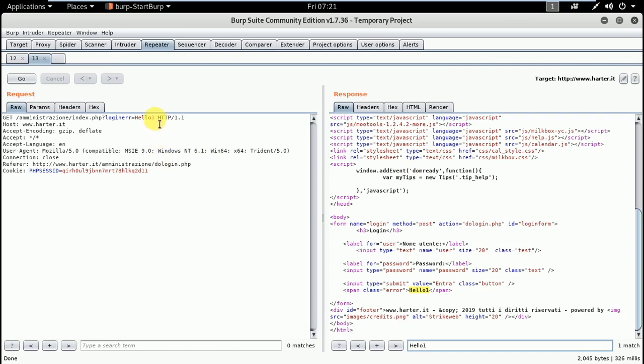So what we will do here: there is no single or double quote close, and no less than or greater than tag close. So for checking purposes we will try to put some JavaScript over here.